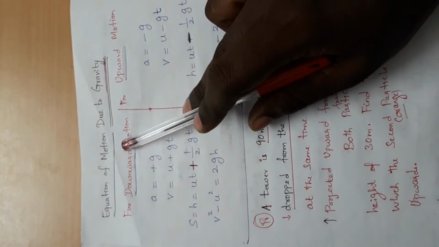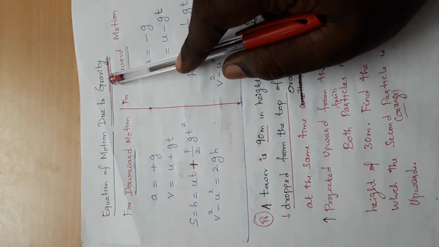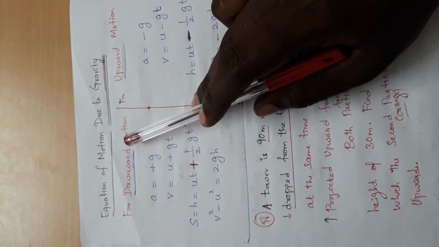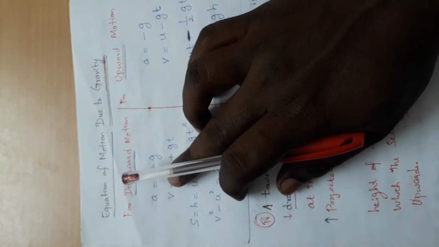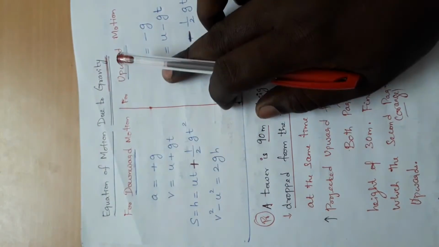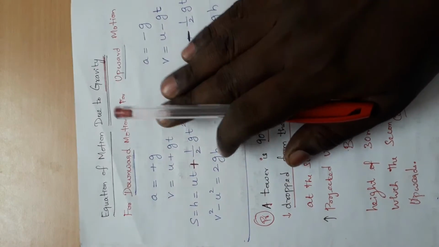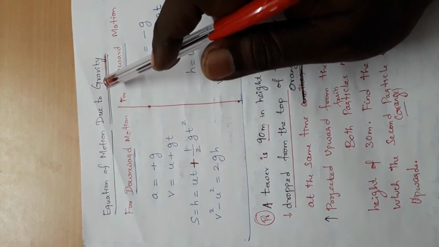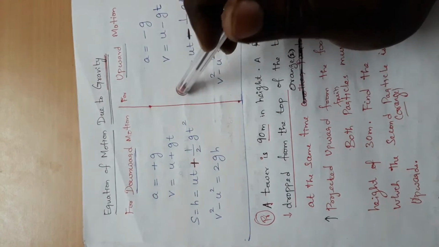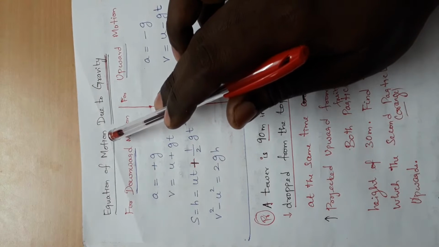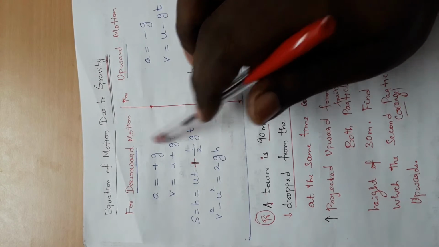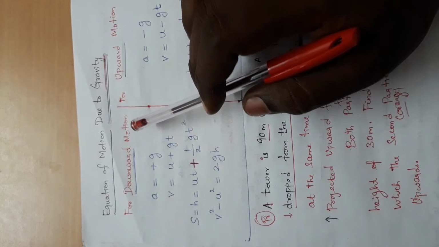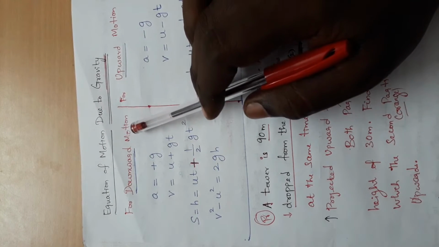Now here is the equation of motion due to gravity. In the previous examples, we found the object moves, a car or cycle, anything, from left to right or from right to left, on the ground. Now when we say gravity, it means we throw an object from the bottom, or an object falls from the top. In both these cases we should not be using the term distance.